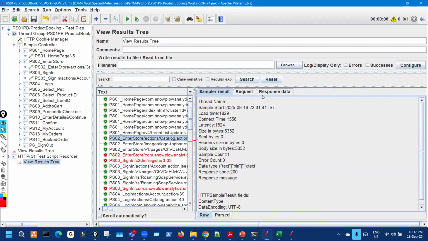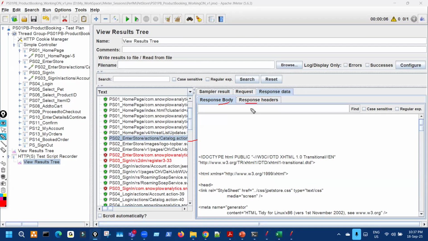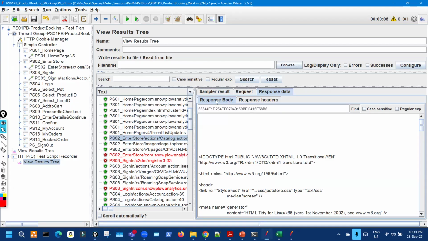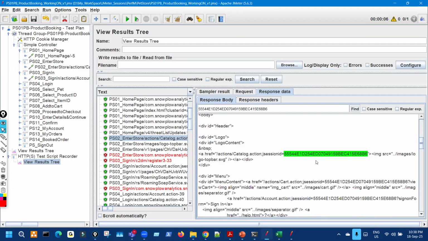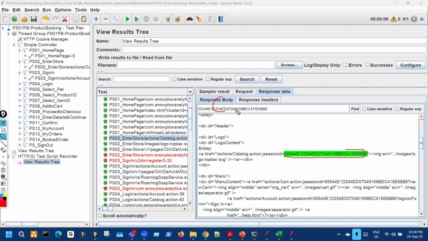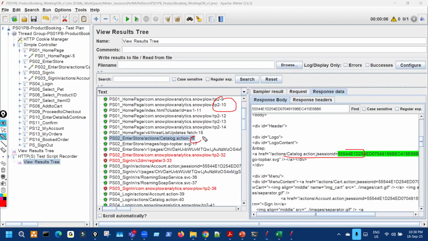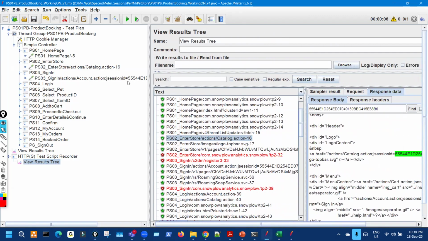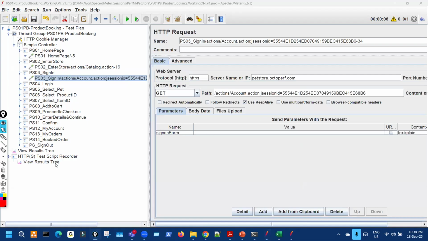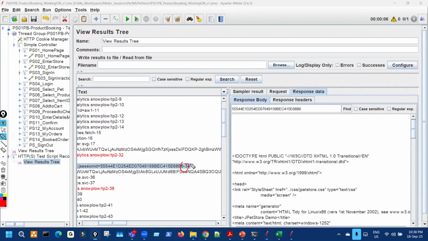Now let us go to response data. There will be a response body and a response header. Where we have to find that, I'll say. First, find in the response body. So paste it here and click on find. You'll see whether that value is there or not. It is in the response of 16. And then the same value is passed back in 34 in the URL. You can see here, right? Or in the recording also, if you see 34, this is 34. You can see it in the URL.